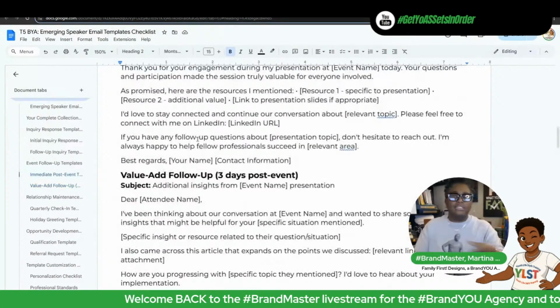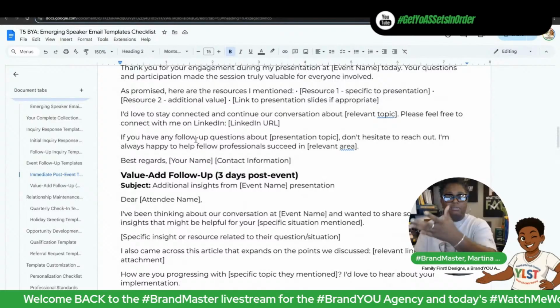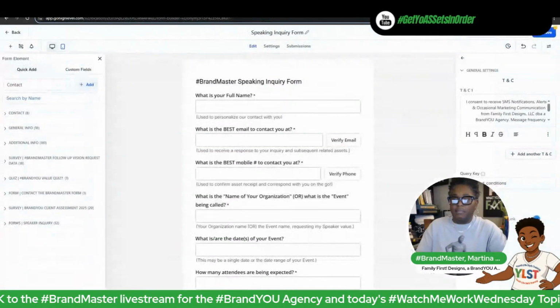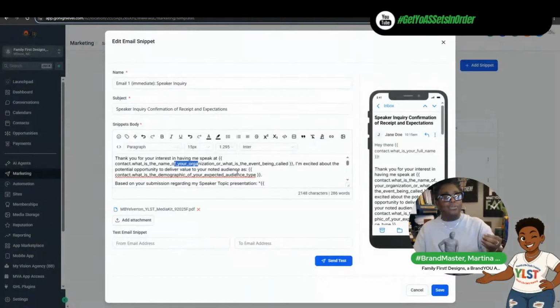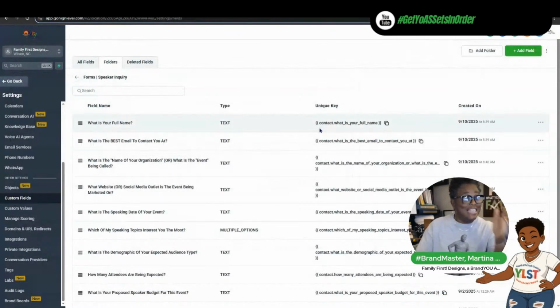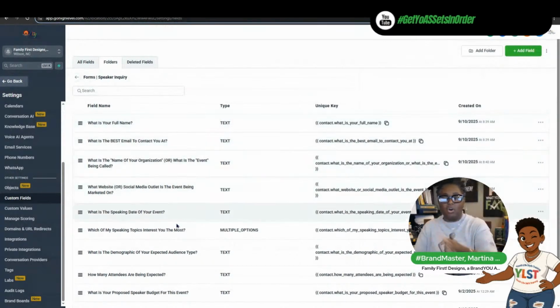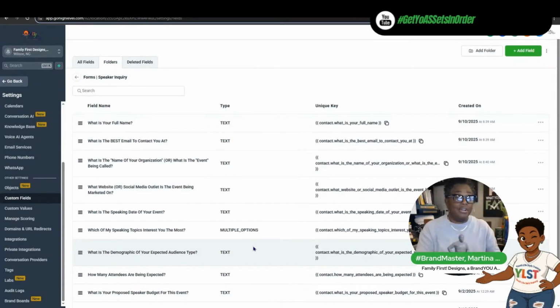So this is how you would take all of the various email templates and populate them directly into your snippets area, and then how you can always refer back to the information they sent on automation, because they've already supplied everything that you need. And every time they fill out a form, you want to make sure that you're utilizing all of their information back to them to keep them warm and familiar and nurtured with your process.